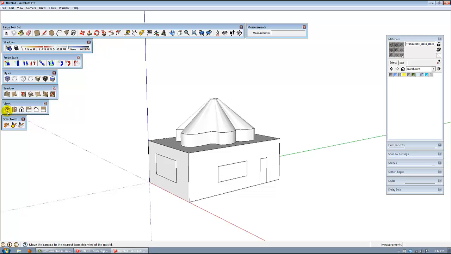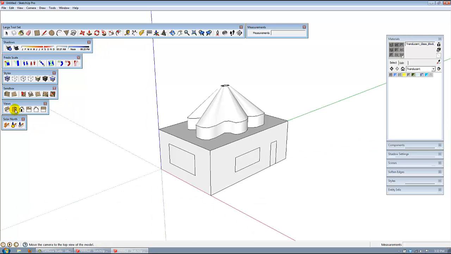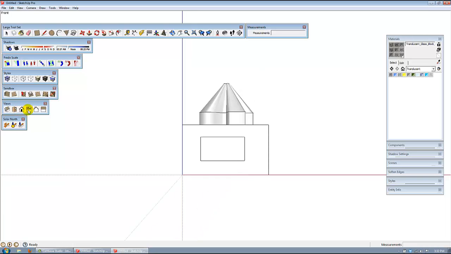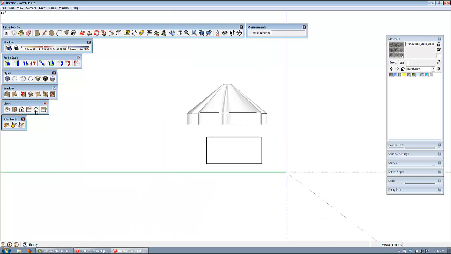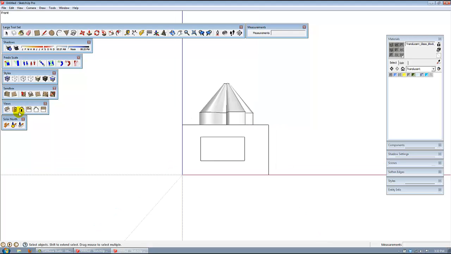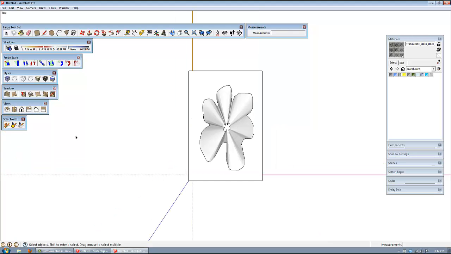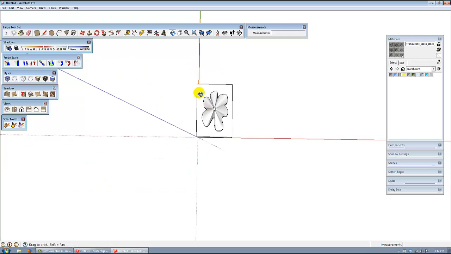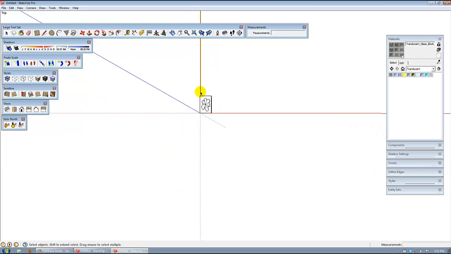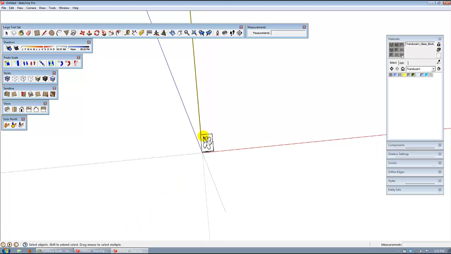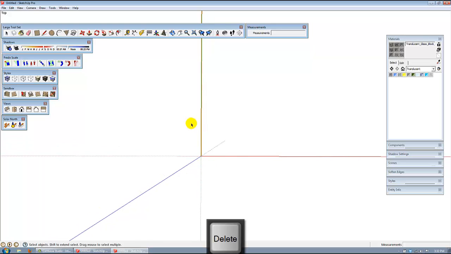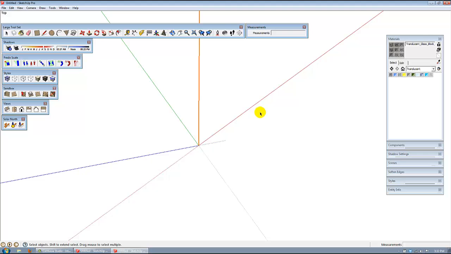Other things are the views. We could have plan views, isometric view, overhead view, and then all of the plan views for the typical architectural drawings. If we go to the Solar North tool, it shows us where Solar North is. And it's really helpful if you're going to model a house and the house isn't exactly facing due south or due north. If the house is off in a different direction.